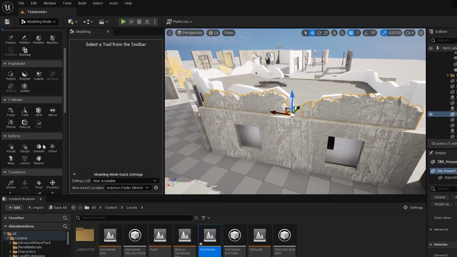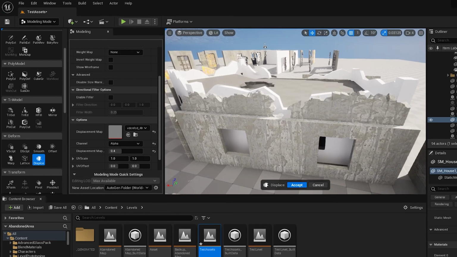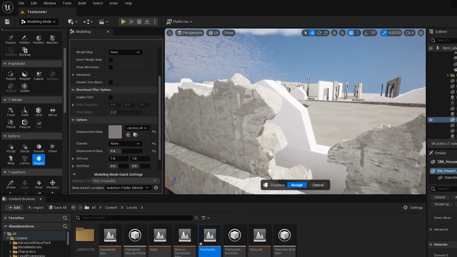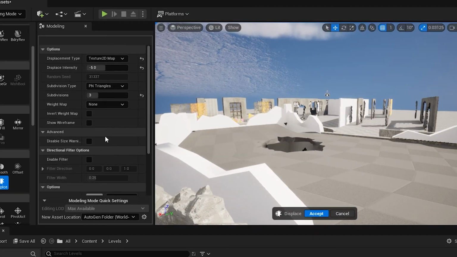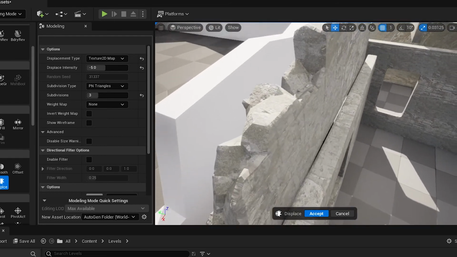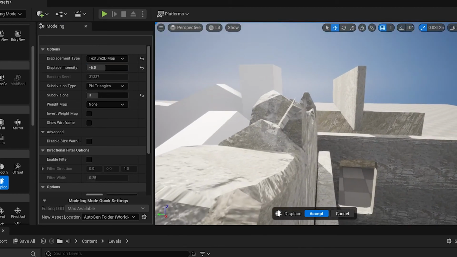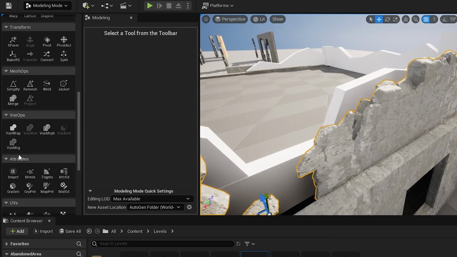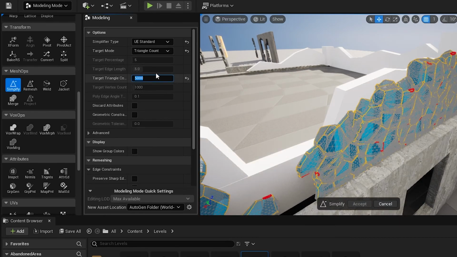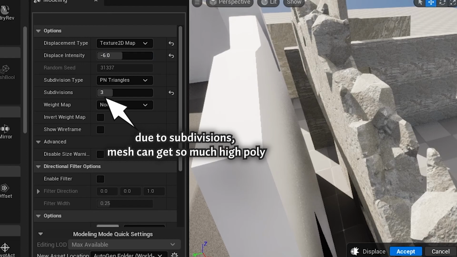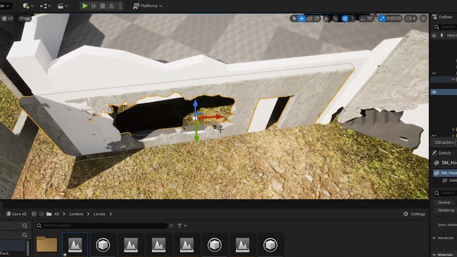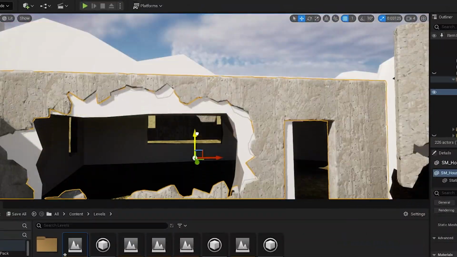Also, one great thing you can do with UE modeling tools is that you can displace the geometry with displacement maps so as to get more wall roughness or jaggedness, whatever you wanna call it, which looks more realistic than normal maps. And with Nanite it's possible to have that geometry but still simplify the mesh, because values sometimes can be astronomically high without even providing a quality advantage. Then yeah, again assembled it in the main level.